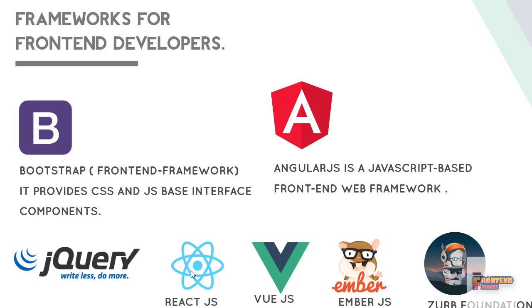We have React.js, which is a front end library and very popular nowadays. It helps you write JavaScript cleanly and nicely. We also have Vue.js, a progressive front end library for JavaScript developers. Also, we have Ember.js. This one is a framework, just like Angular.js. It provides the basic things so you are not writing everything from scratch and wasting time. These libraries and frameworks are there to help you cover things quickly.